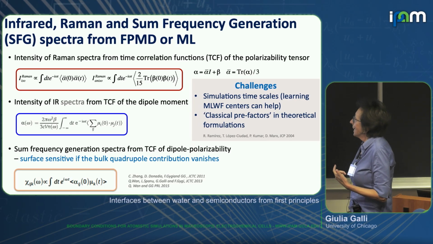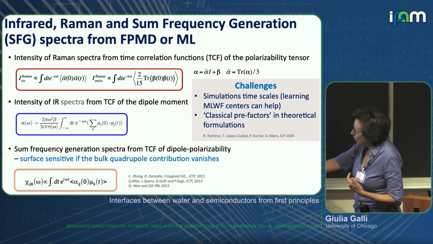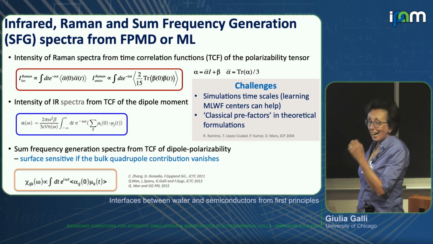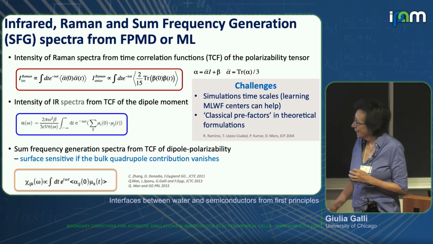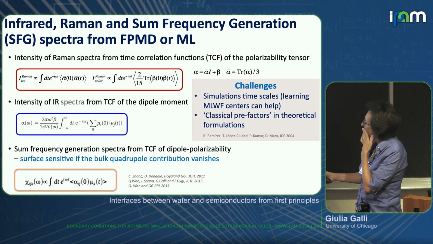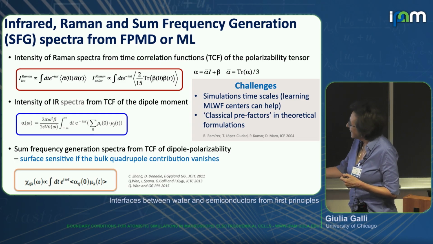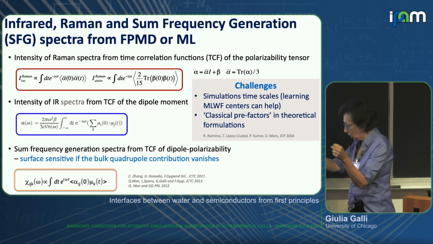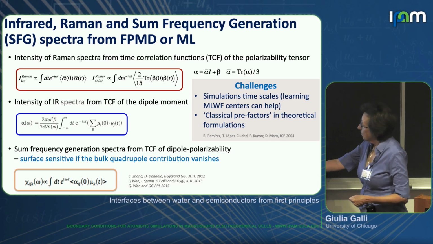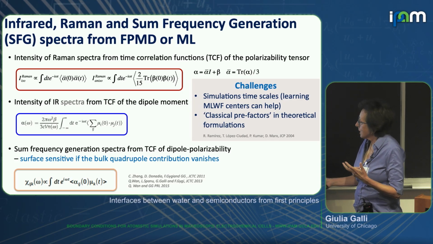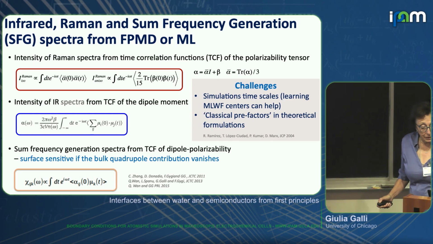The other thing that I want to mention is that all these proportionalities that I write here and all these prefactors that we are using are kind of made up, in the sense that this was pointed out in this paper 20 years ago, and we have all happily forgotten that this classical prefactor, when we go from a quantum mechanical correlation function to a classical correlation function, is approximate. And I don't have much more to say about this because we didn't find a solution, but we need to keep this in mind.